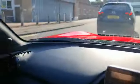You've got air conditioning. Now, I know I said it's a purist car. You're probably saying, why does a purist need air conditioning? Well, on a day like this, it really is hot, and I think it is quite important to have air conditioning. And also in the winter months, when you get a bit of condensation and whatnot in a convertible, it's always handy for visibility.